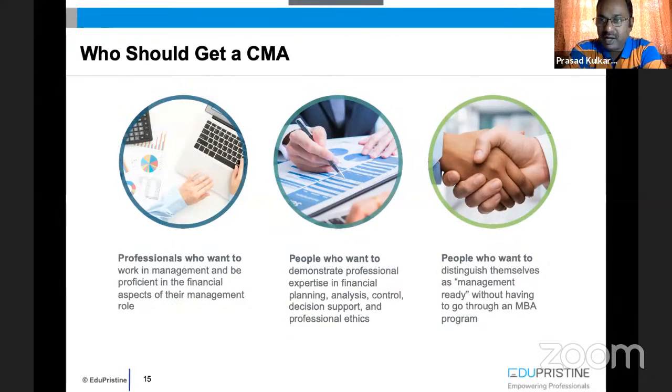Unless you are from those Ivy League colleges, for other MBA programs, I have my own personal reservations about the quality of professionals that come out of the MBA colleges. The CMA would stand out. Anytime they would be far ahead, far more superior, far more effective, far more efficient, far more knowledgeable, far more capable than any MBA. So this is for all those people who have great aspirations in the world of finance.